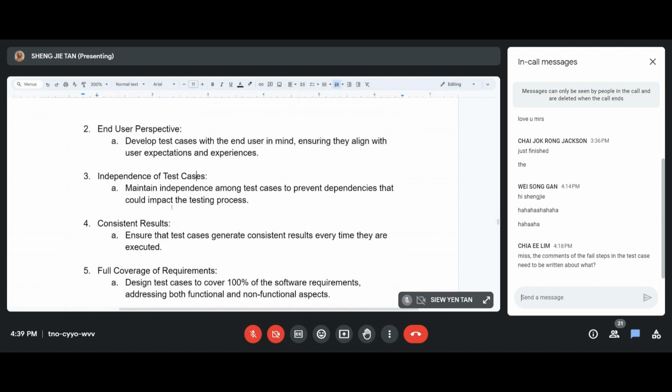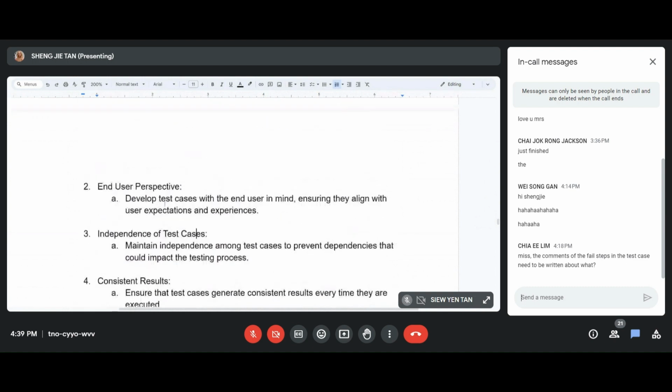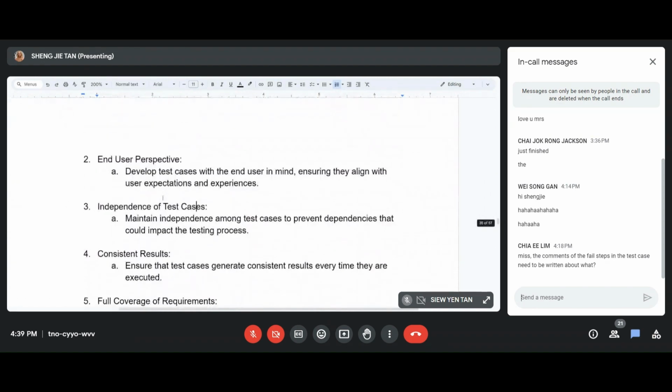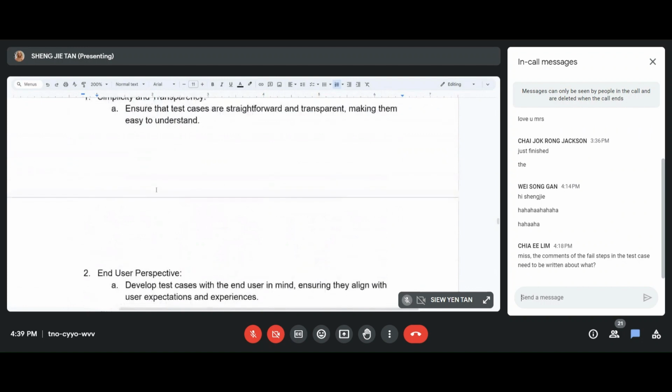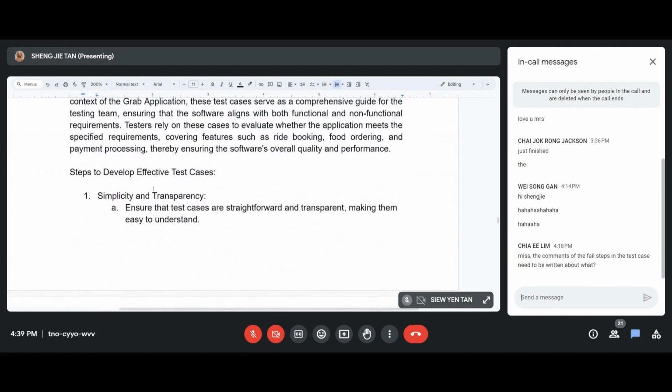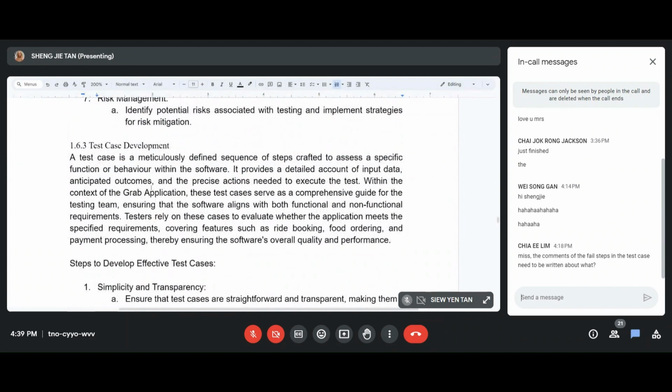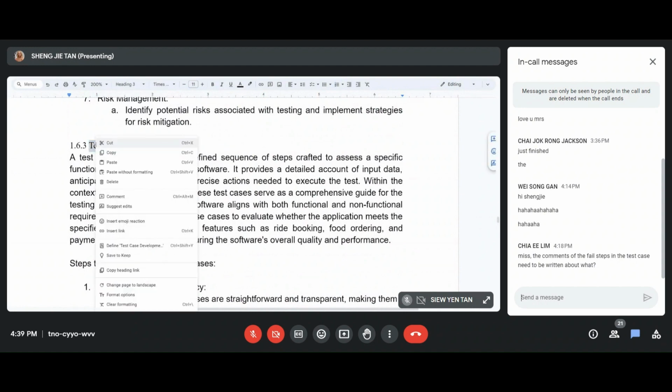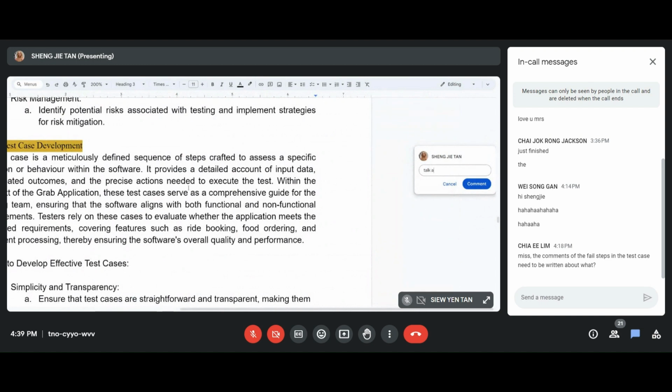Why do you need to mention that under your test case development? You can talk about the characteristics of the test case. For you to prepare the test case, you need to make sure what the test case should be like. It must be simple, it must be accurate.